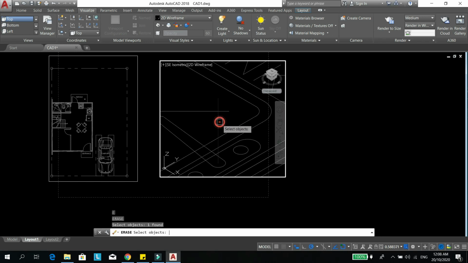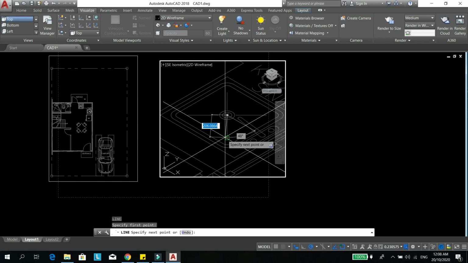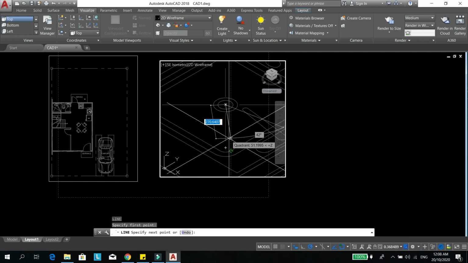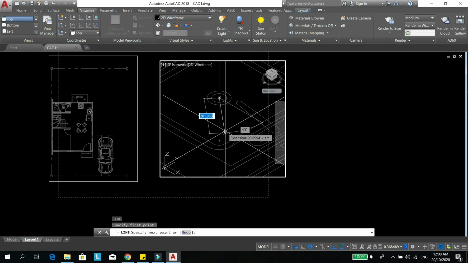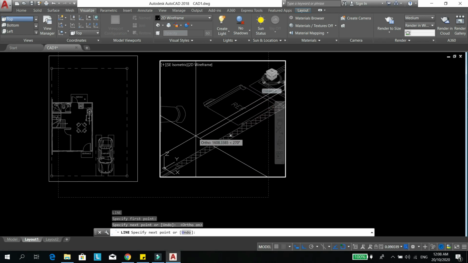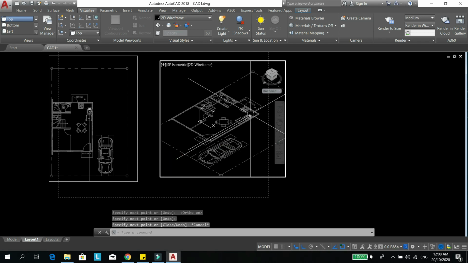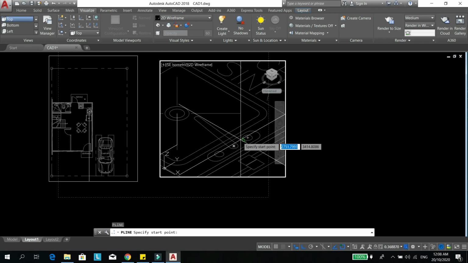Erase muna natin. Yan. So, line. So, view. At ortho. So, yan, nakikita nyo. Along z-axis naman nakalagay. Ortho 126.4657 along z-axis. So, yan. Yan, yan. No? Tapos, kuha ka pa ng lines.